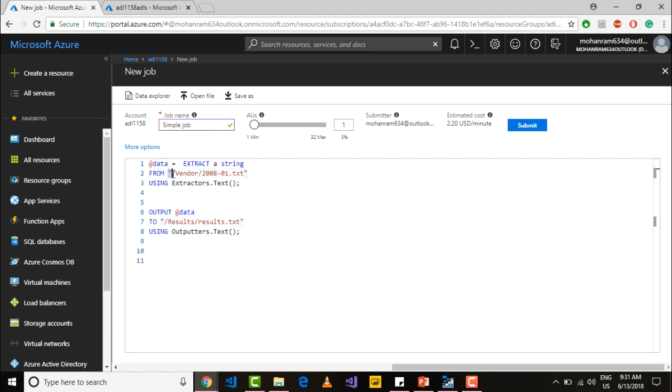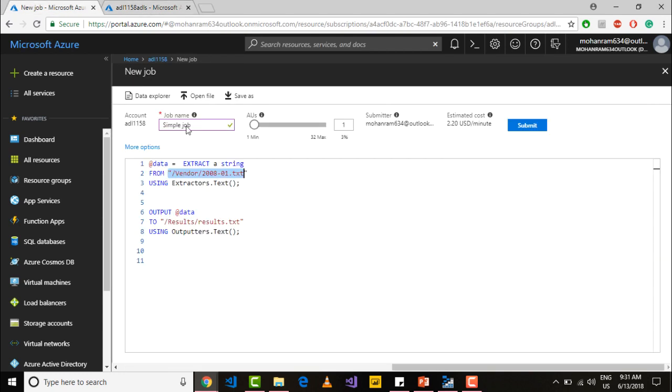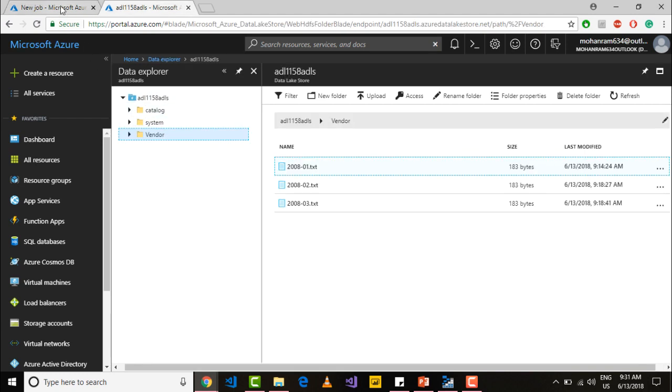If you see the path that we have given for FROM, we are just saying /vendor/2008-01. So basically it will look from the root of your Data Lake Store account.